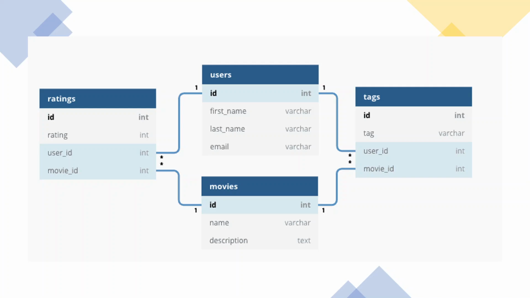So we have a bunch of tables, and each table has a specific number of columns, and of course we have rows that hold the values. Let's say, for example, we have an ID, first name, last name, and email. We fill in these values according to what we get from the users and what our database is storing. Okay, so that's why it's called a relational database: the tables are correlated with each other. As you can see here, each user has an ID, and we have a table with ratings inside of it, and each rating has a user ID and a movie ID that we get from the tables of users and movies.